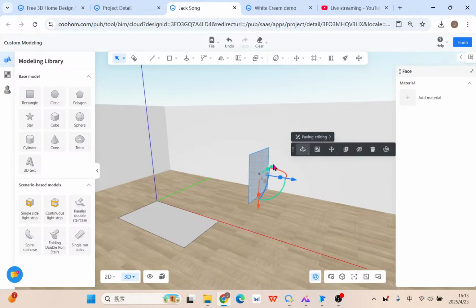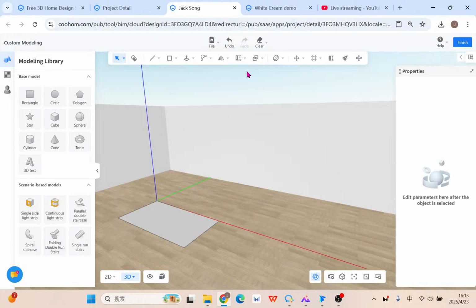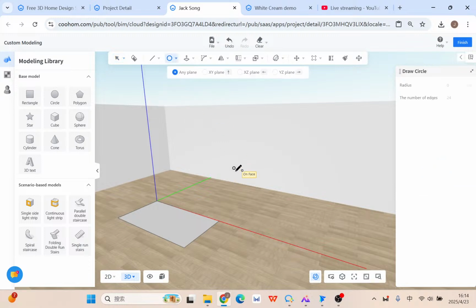So pay attention to what is currently showing on the sub toolbar here. Yeah, you have so many functions that will show a secondary toolbar, so you need to pay attention to that. And if you're talking about the circle or the arc, and also polygon included, my personal suggestion is to pay attention to this.